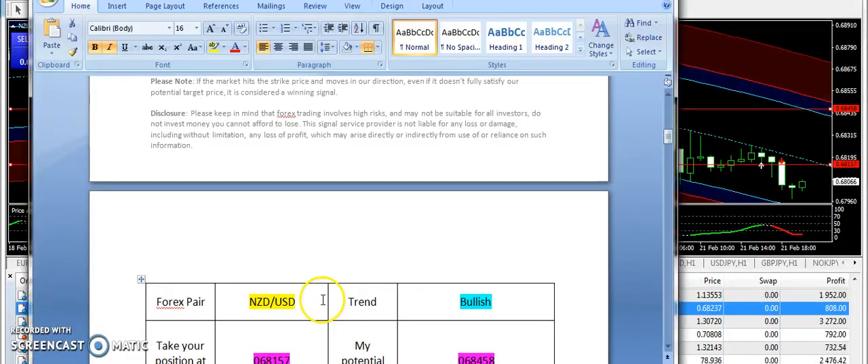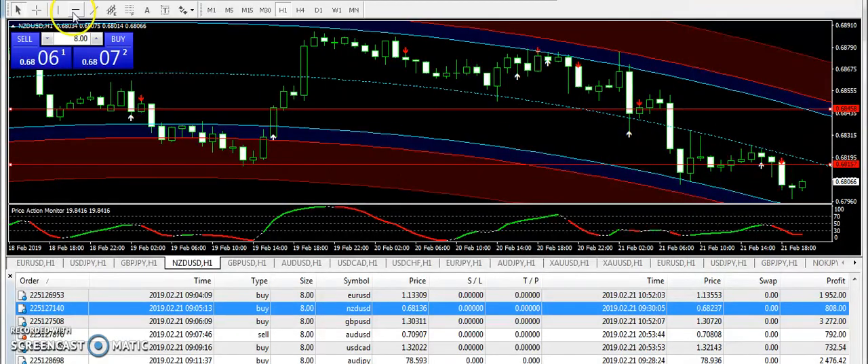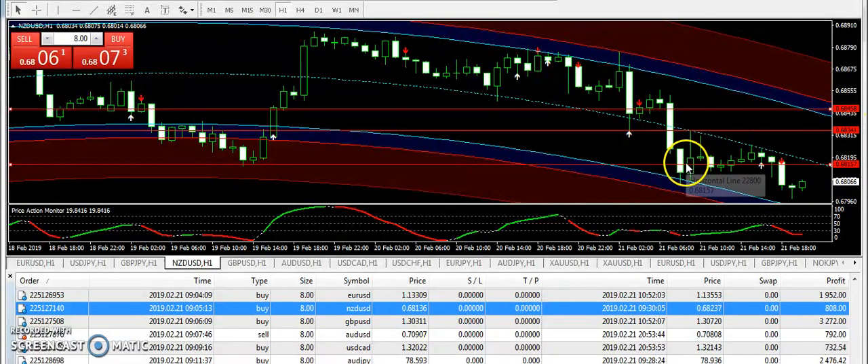Next I am going to talk about the second EURUSD signal from my signals report. I had a bullish expectation from 1.06815, and the market went up to 1.06834. After that we had a drop on this pair, but if you did scalping — about 70% of the signal was achieved on EURUSD. So if you took profits in the early session of the day, that should be fine.